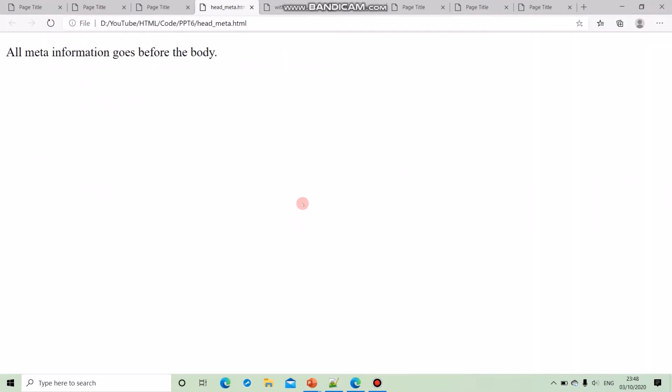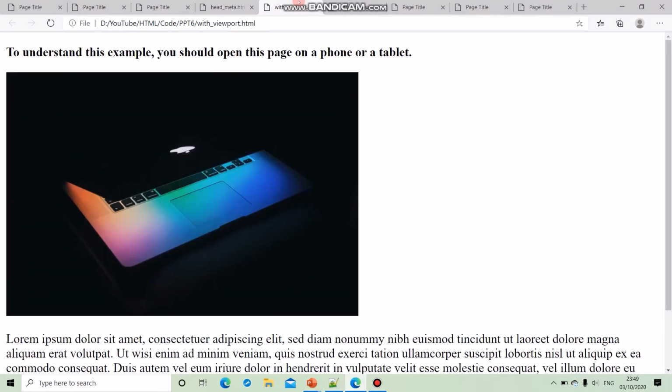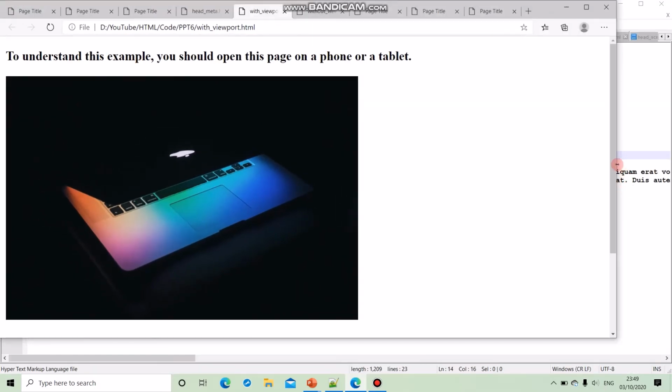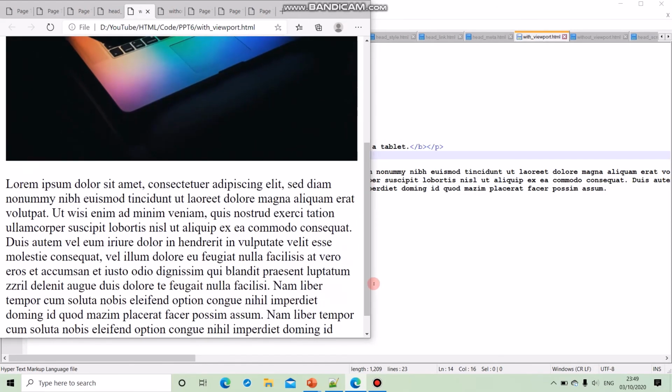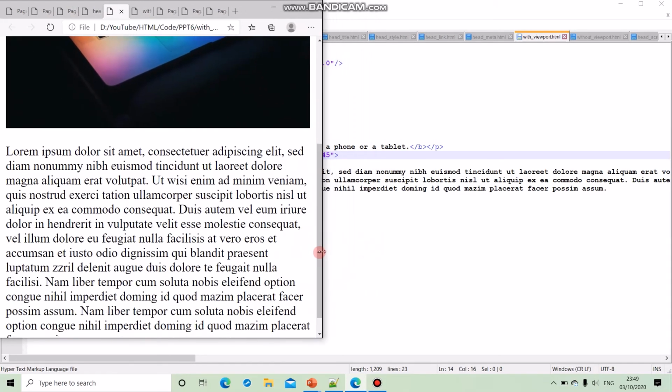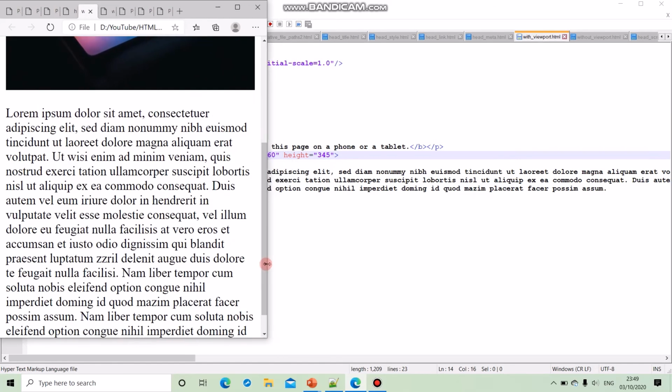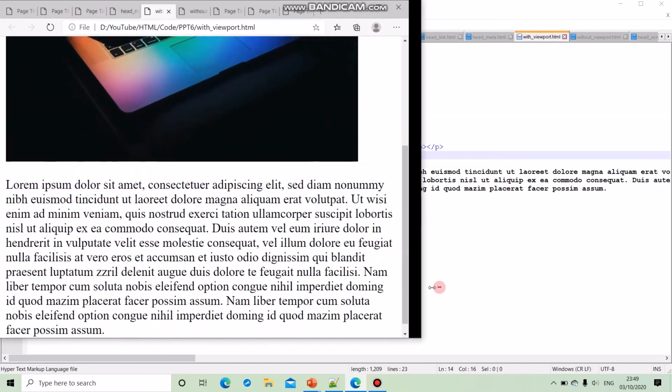Let's run this example with viewport. To understand this example, you should open this page on a phone or tablet. That means you can minimize it. See, according to the page size, the content is adjusted.